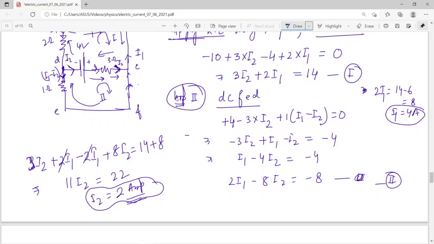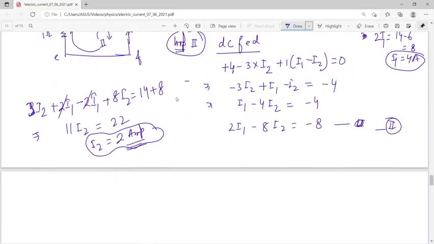So if we calculate like that, it may be possible that you will take the wrong directions of current. Don't worry if you take the wrong directions of current; then the current value may come out as negative. If the current value comes out as negative, you can think that we are taking a wrong direction of current, so that is not an issue.